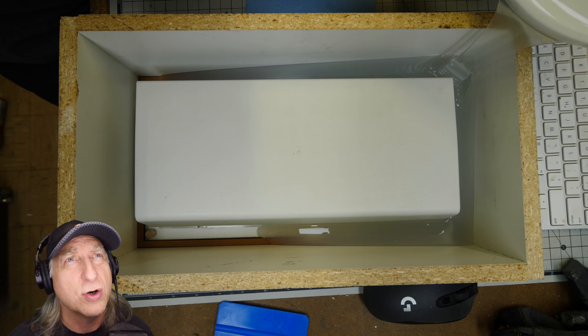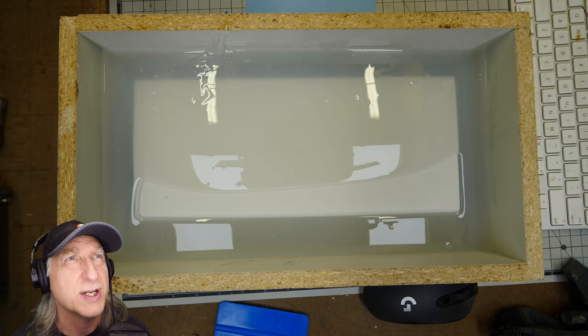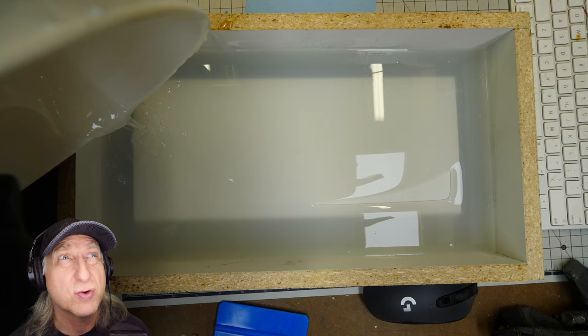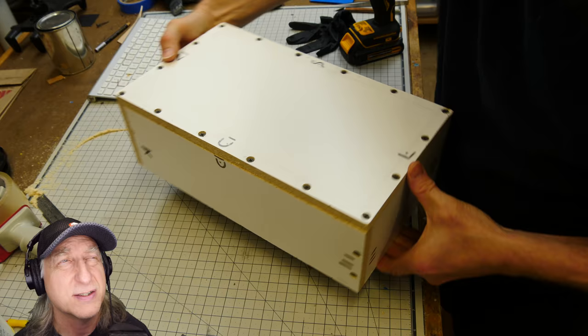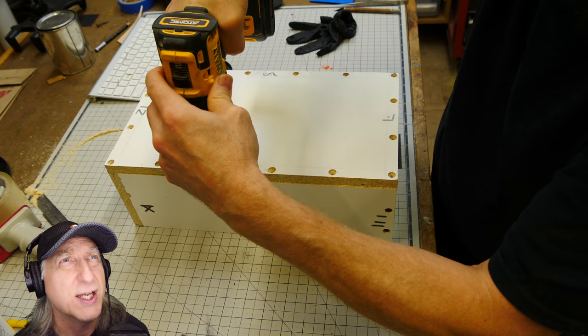I put the silicone in one corner and I want to let the silicone rise naturally around the part 360 degrees. Once it's risen to the top, then I can pour some more in and be a little bit more aggressive. You'll see the stuff I scrape out of the container — this is where all the air bubbles are. It's just from mixing and handling that you get air bubbles in the silicone.